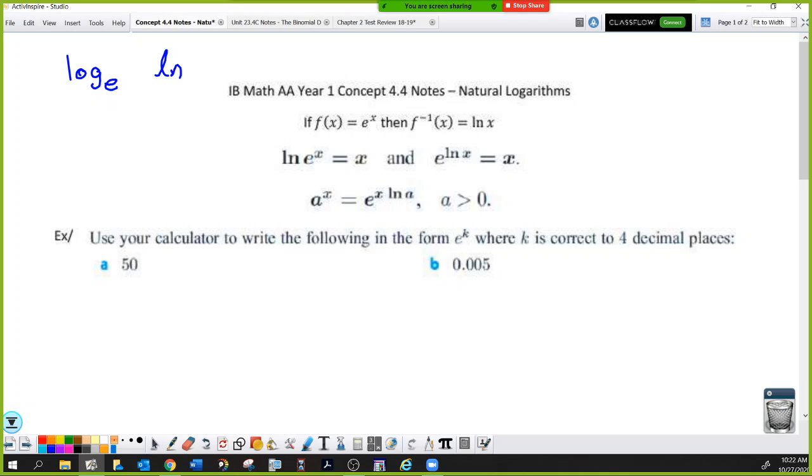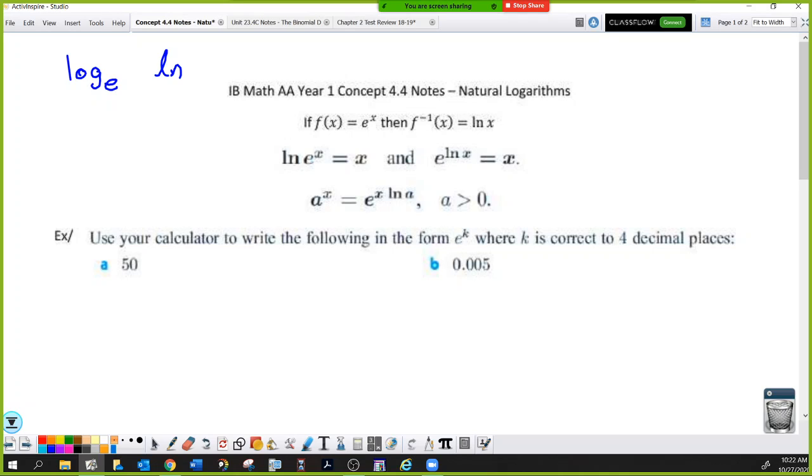So the thing about e is that it's an irrational number. We've already talked about that. It's not a pretty thing. So whenever you have to evaluate e to any power other than 0, because everything to the 0 is 1, then you just grab a calculator. So you should be aware that your log test will have a calculator portion and a non-calculator portion.